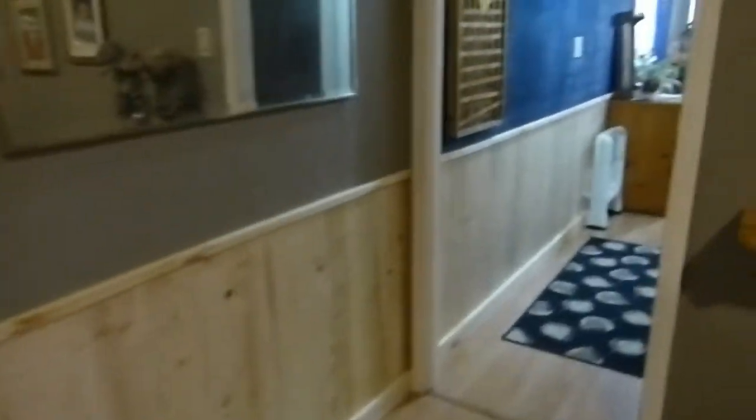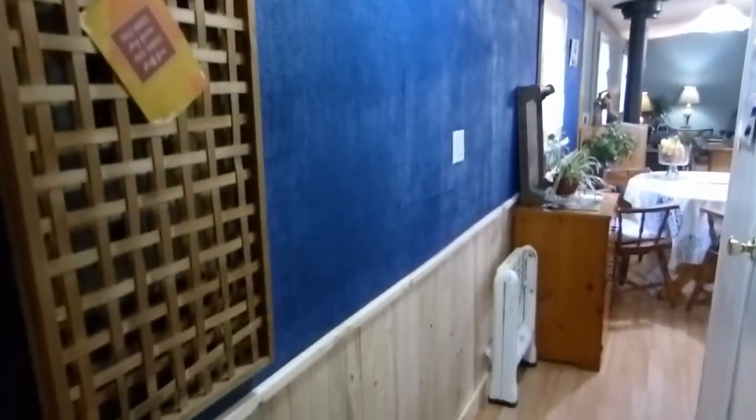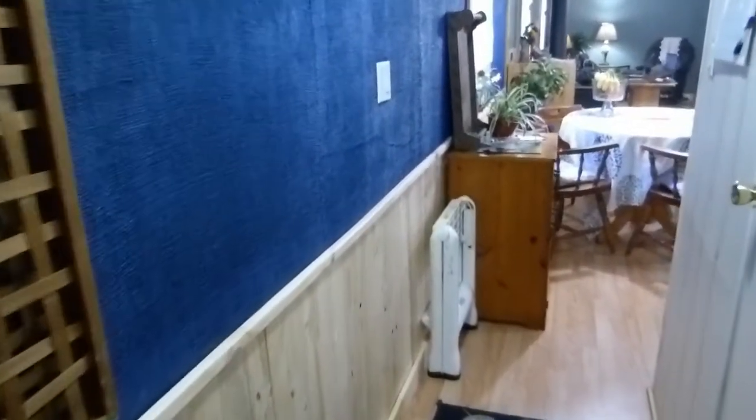Then we go out into the hallway, where we've got our new textured walls. Just make sure the focus keeps up with me. Again, the chair rail, the baseboard, just plain.